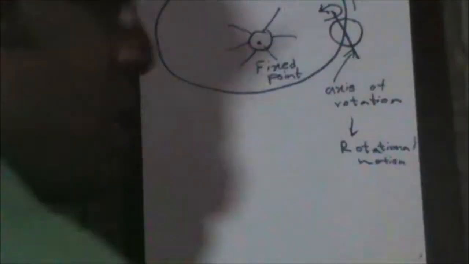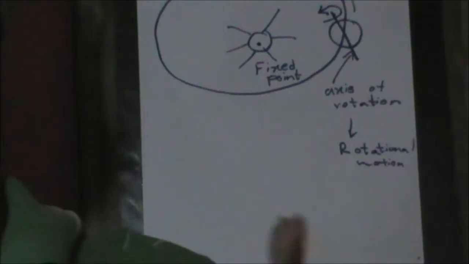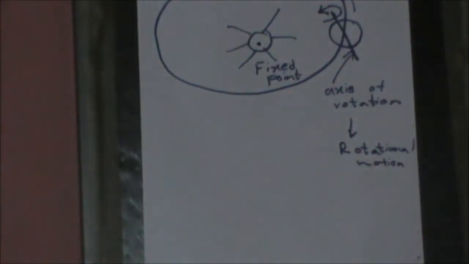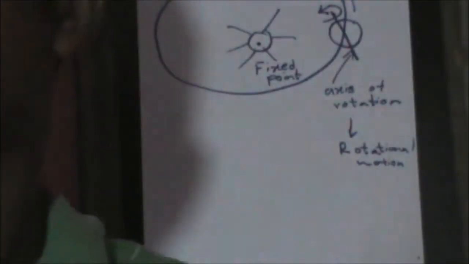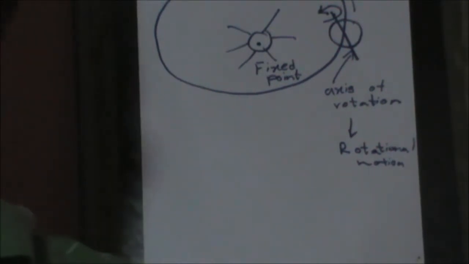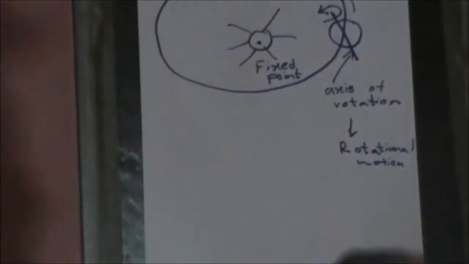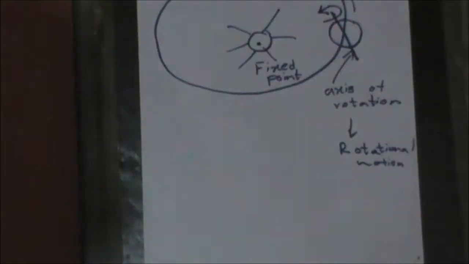All of you must know the difference between rotational motion and circular motion in order to understand what is meant by rotational motion. Because most of you get confused when solving sums as to how rotational motion and circular motion differ from each other and how we can apply the theories, the equations and the other stuff in order to solve those problems. Okay, so this is the difference between rotational motion and circular motion.